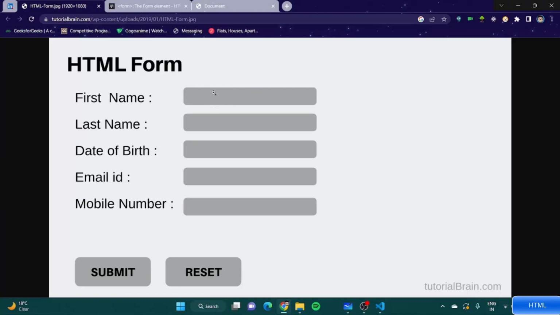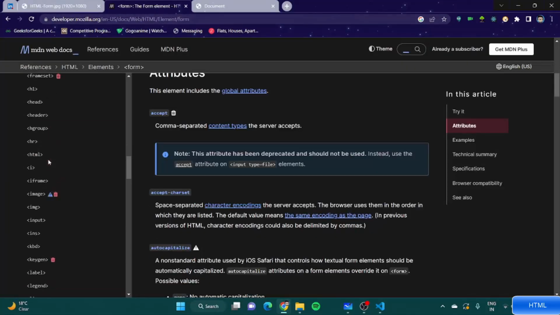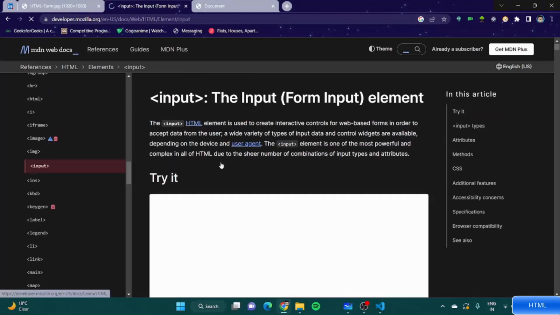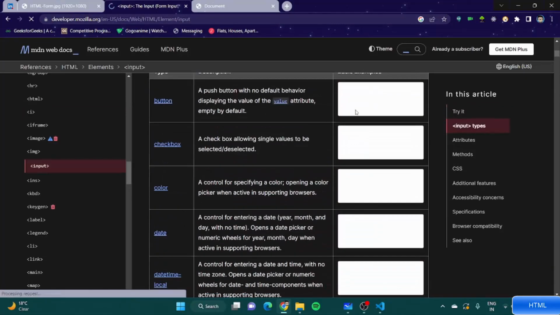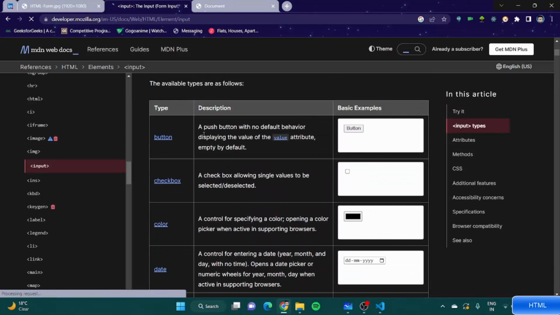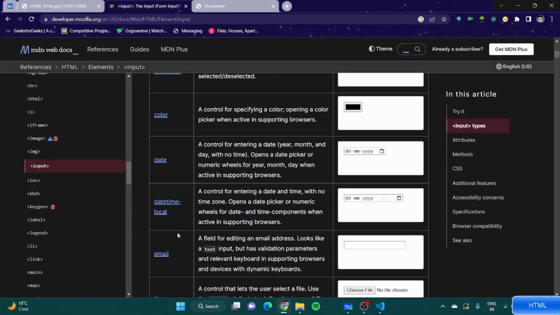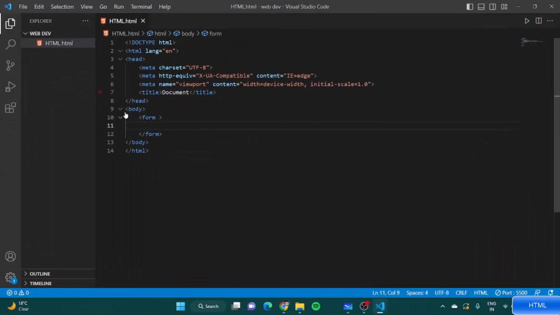You can have different types of inputs. Let's go to input here and see. There are a lot of input types: buttons, checkboxes, color, date, datetime-local, and whatnot. Let's try one thing. Let's make something called a label.